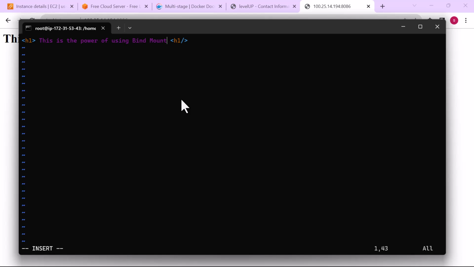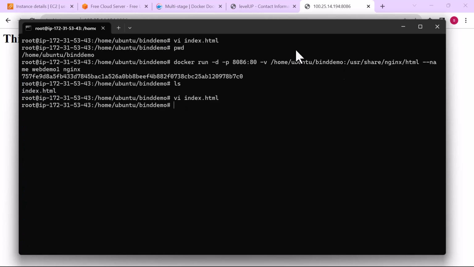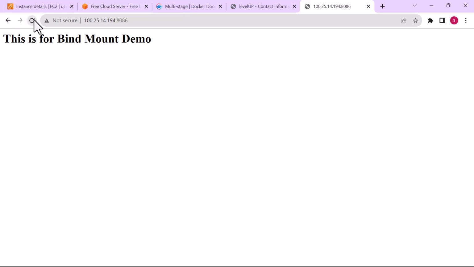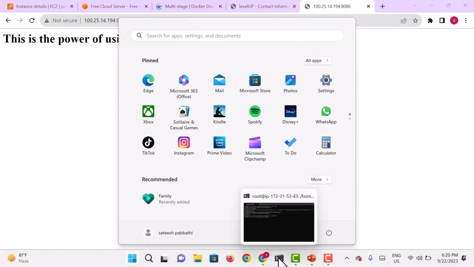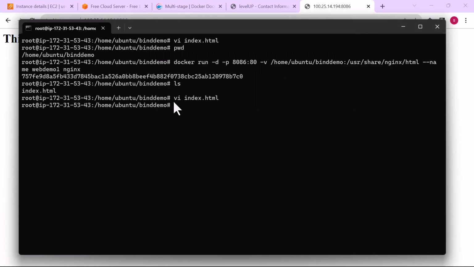I'm just updating the file from my local host system, not on the container. Now let me go here and refresh this. You see, this has changed. That means we can clearly see that whatever is there on my host system is being shared with the container. All right. So that is the use of bind mounts.